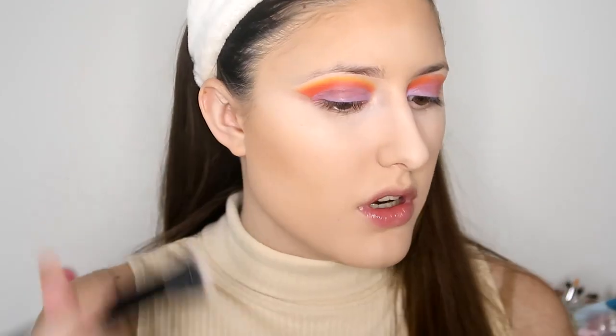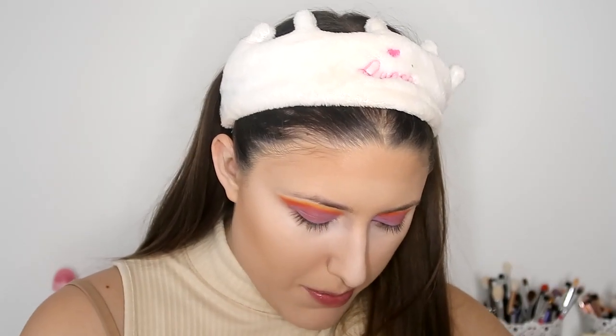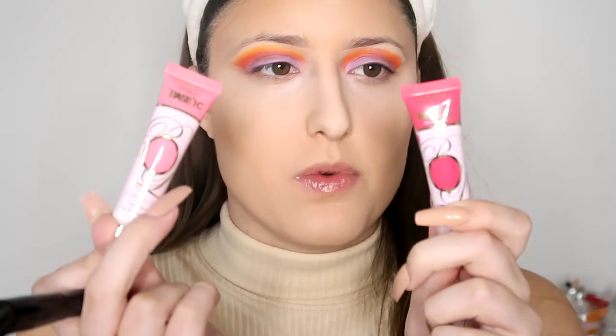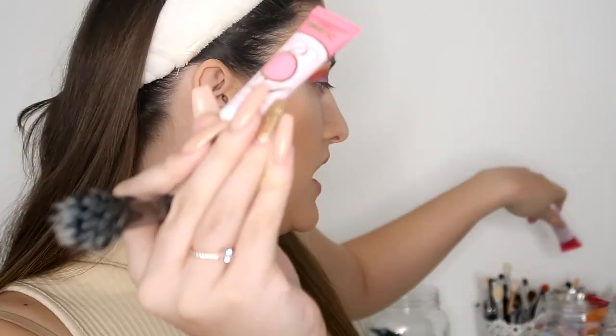Right, I'm gonna use this stippling brush from e.l.f. I think that would be the best one. So we've got a dark pink and then we've got a light pink. I'm probably gonna go with the light pink, I think, because the dark pink is quite dark. So we've got the light pink here, which is Winter Rose, and then this one is called Poppin' Pink, and I just think that's really bright. So I'm gonna go with the basic winter one, which is Winter Rose.